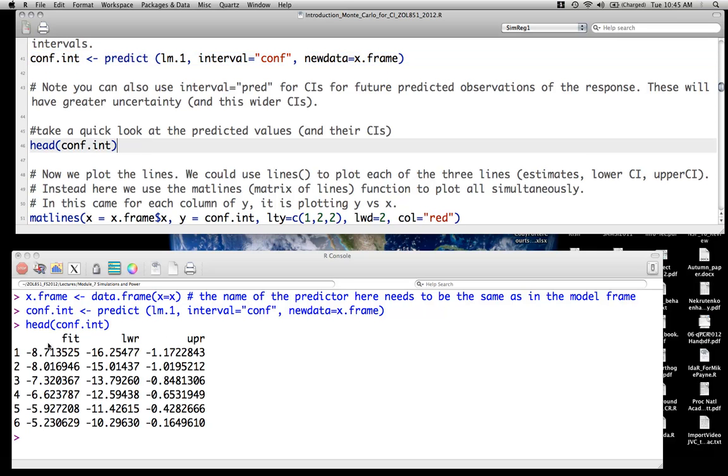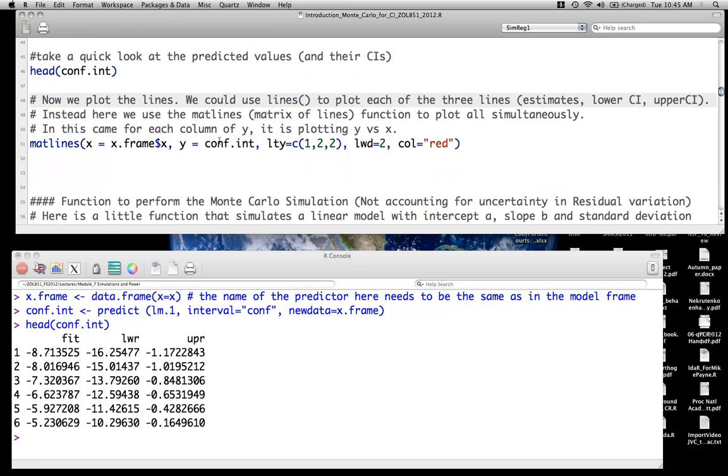And so this is going to give us our fitted line. So for each value of x, this would be the fitted estimate, and the lower and the upper values, and that would repeat for all 20 of these values. What we'd want to do is plot these lines, and we could just plot this fitted line and then the lower line and upper line, easy enough. We just call lines 3 times.